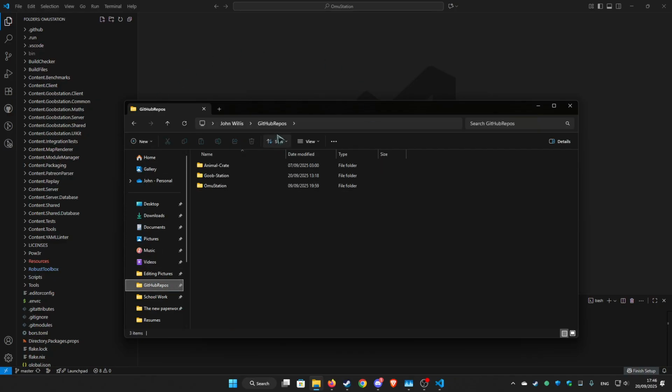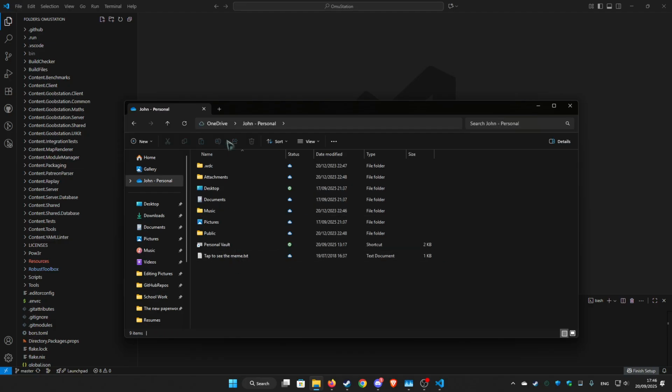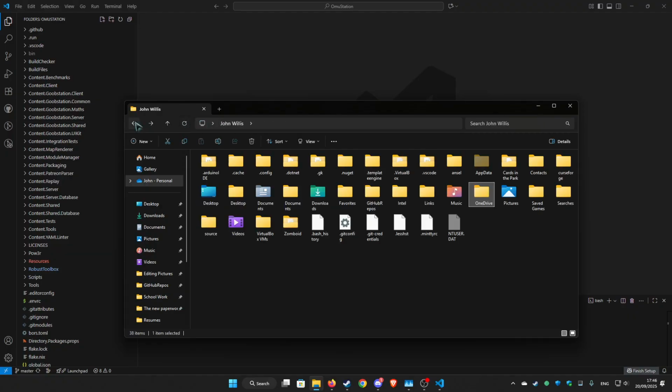Like, this GitHub repos folder is not made in the same area as my OneDrive. It is made outside of my OneDrive for the purpose of preventing anything from this repository from being uploaded to OneDrive.